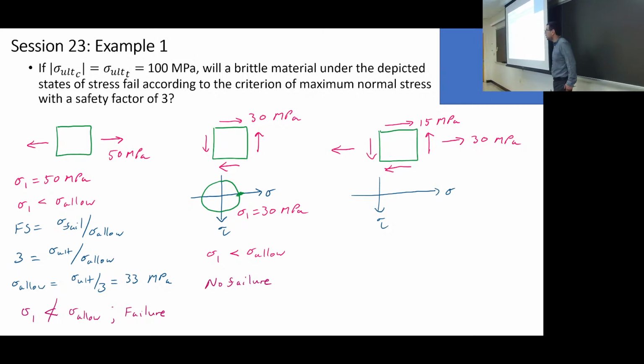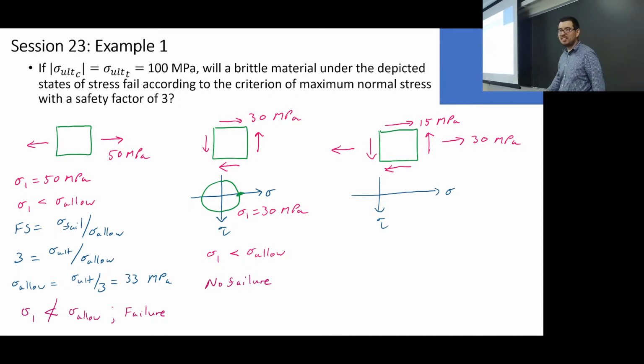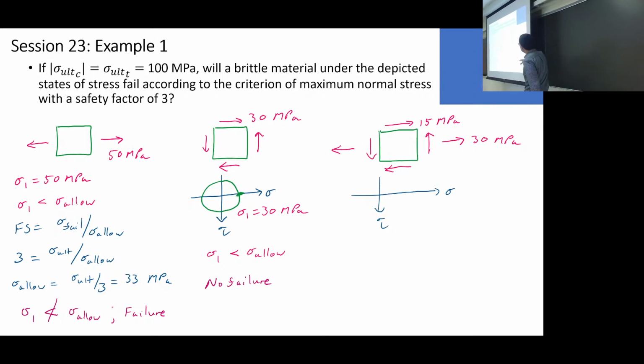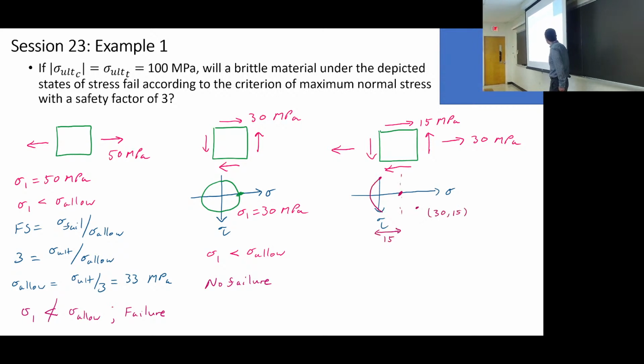Okay, so I've got the origin, and now I've got this reference point, my point P or whatever we call it. Where is that going to be located? More or less, where is it located? Yeah, right. It's located more or less down to the bottom right, because I've got my tau positive, so it's going to be down here. So here we go. That's where it is. That's the center.